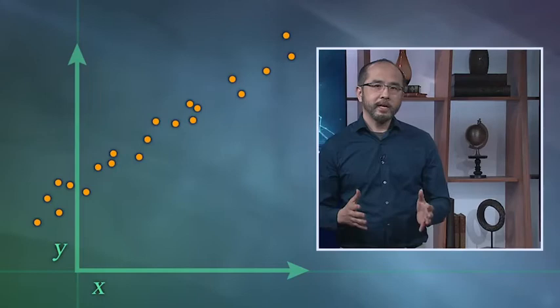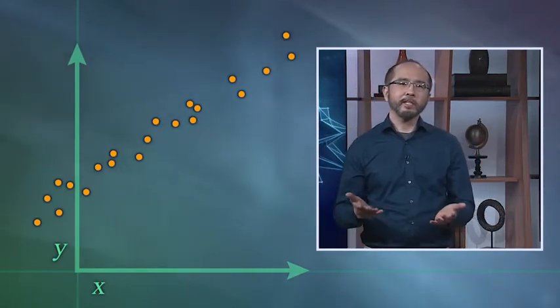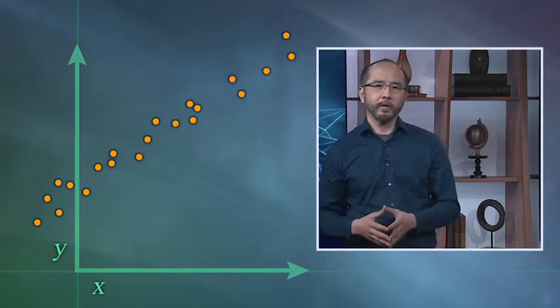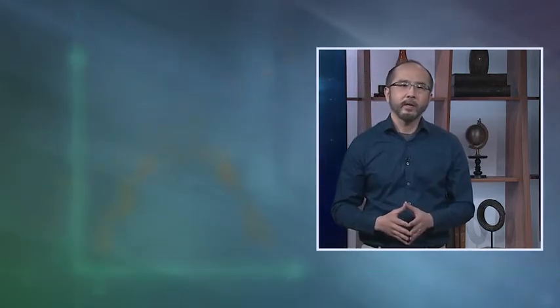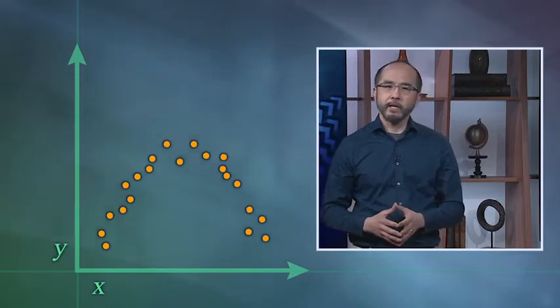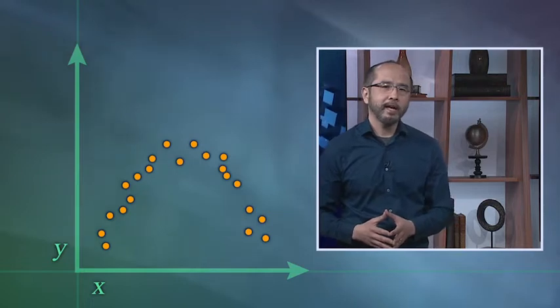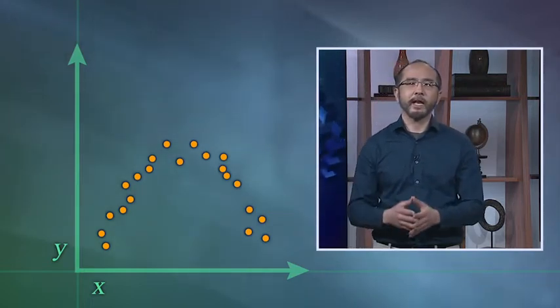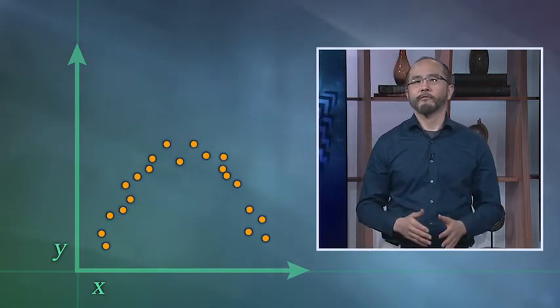If the data looks like this, you might infer that there is some kind of approximately linear relationship between x and y, subject to a little bit of error. But if you saw a picture like this, you might be more inclined to think the relationship between y and x is not linear. Maybe it's quadratic. We can discuss both situations, but let's start with the first.